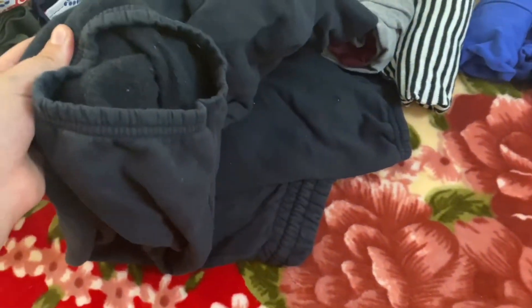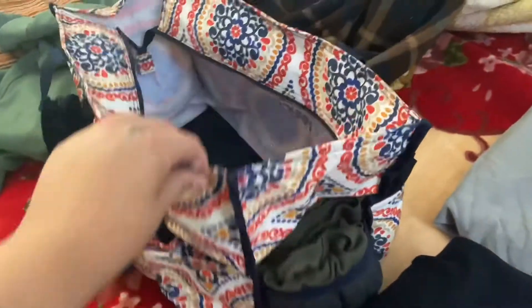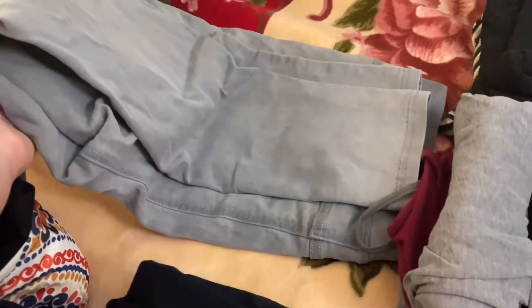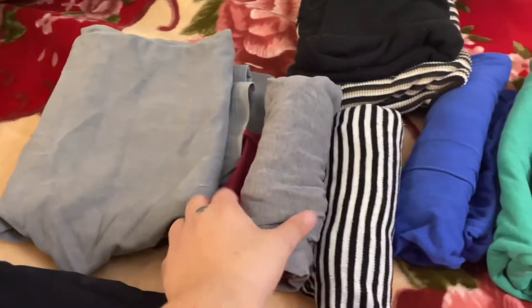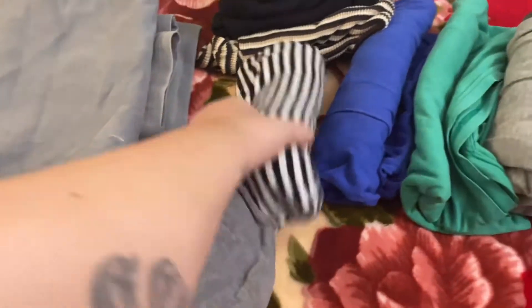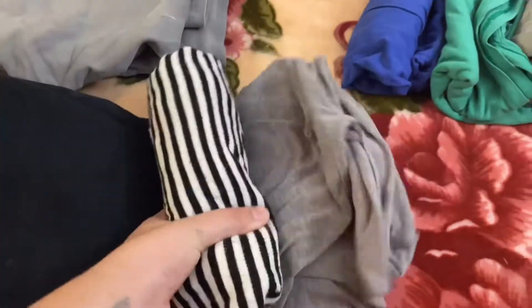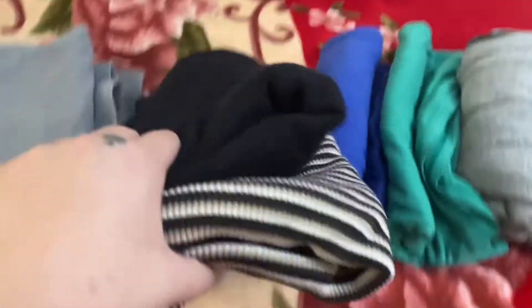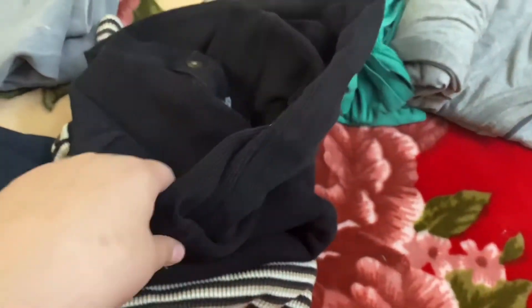And I have these sweatpants — these are really nice material. Got them at Walmart. I have two of them in my bag and I'm wearing one right now. Get you some nice pants, some jeans or something — those are always good. And I have tank tops here because I like to be comfortable and I usually have them under my clothes. It's good to lounge in. And I have a couple long sleeve shirts — they're pretty thin but always good to layer up.